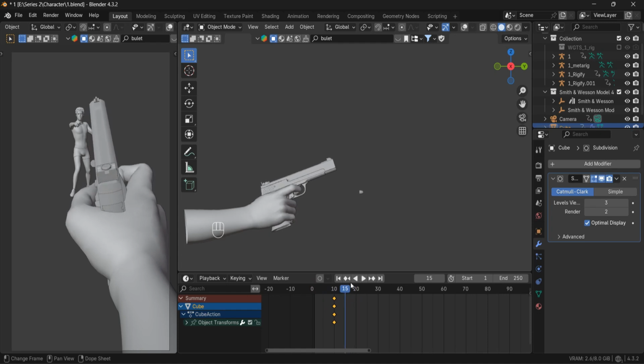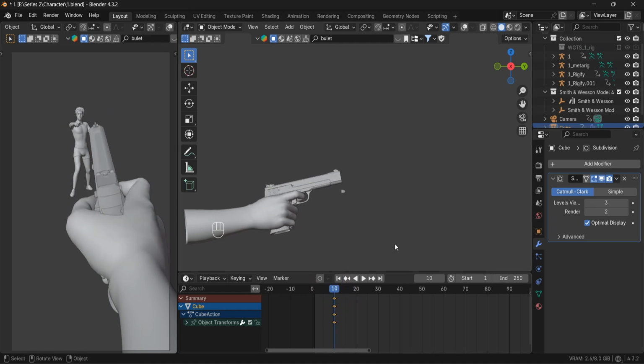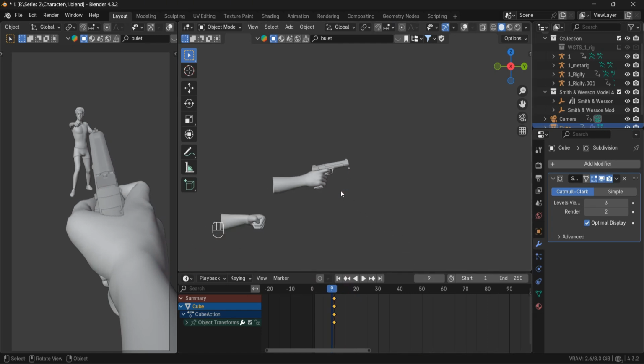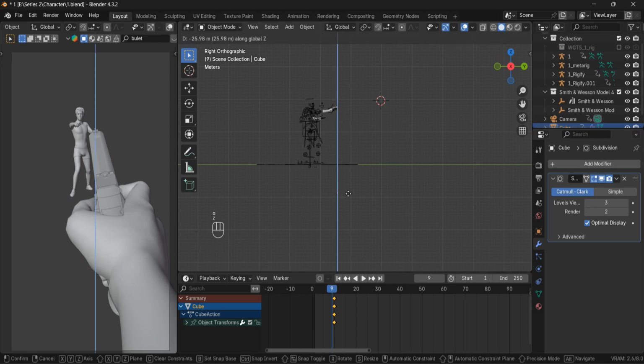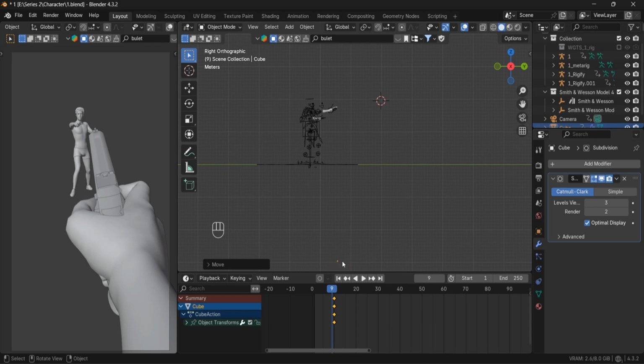One more thing, what I can do, at the frame 10 our bullet is here, but at the frame 9, I can simply hide this one, or simply there's a trick. I can simply select this one and bring it back over here. This portion will no longer be visible in our camera.